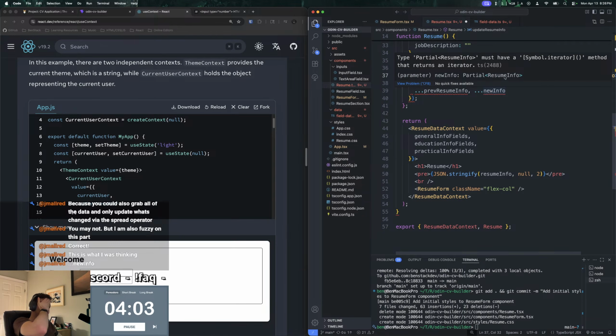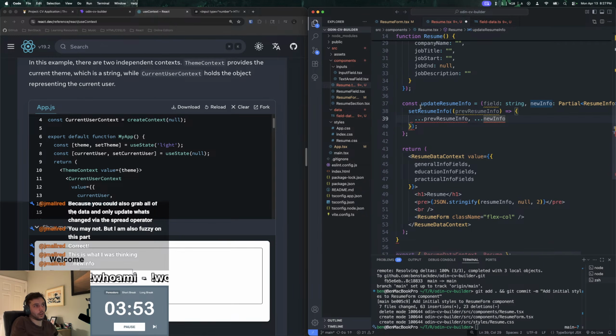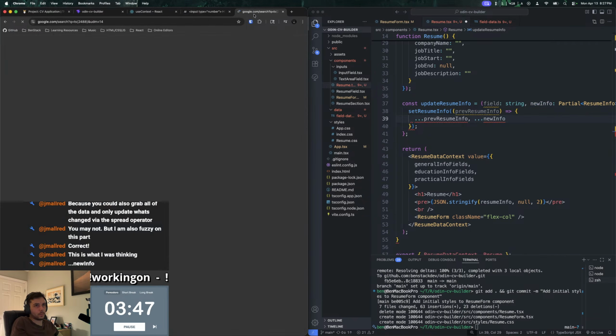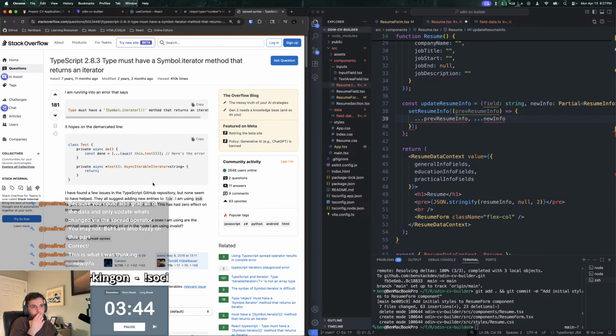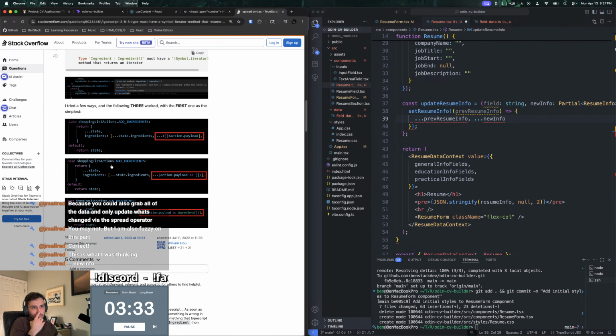Must have a Symbol.iterator method. What? I don't know what that means. Symbol.iterator. TS2488. Oh.